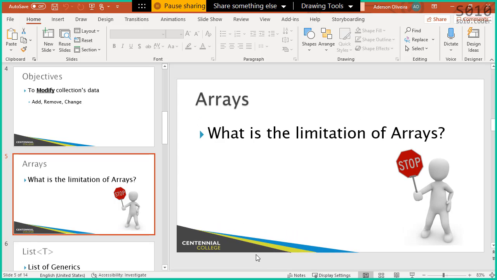So, who can tell me one of the limitations of arrays? Size. Yeah, go ahead. It has a fixed size, and the data type also has to be the same.